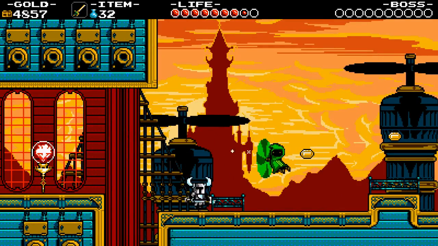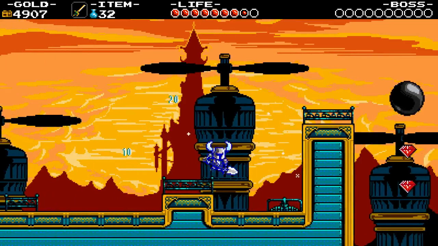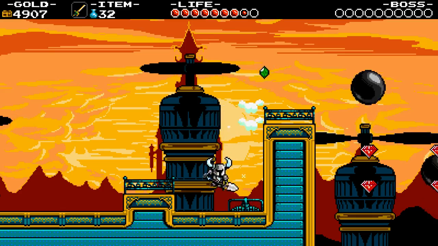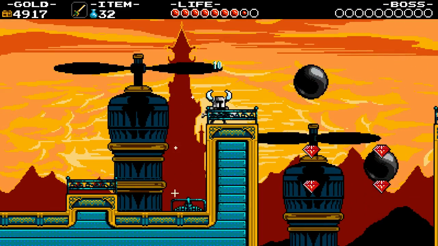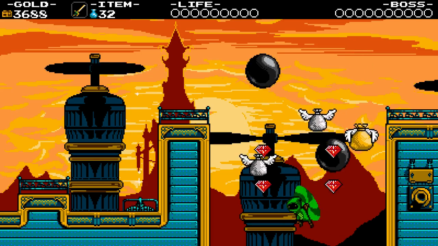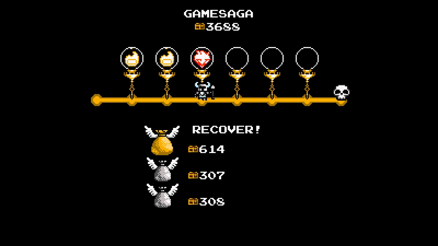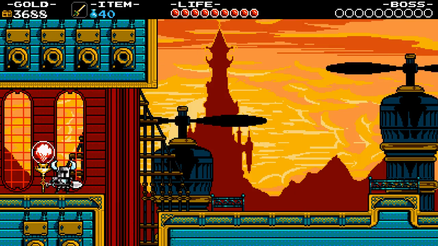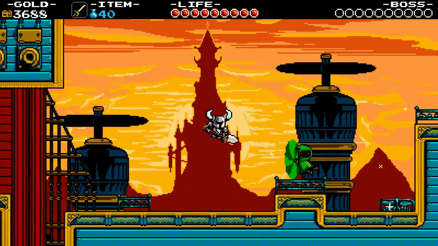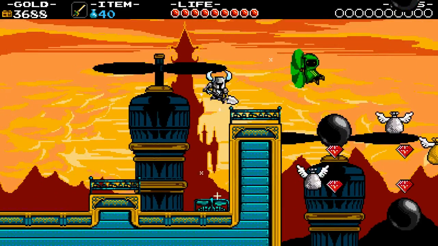Come down lower. Come down lower. Or just stay up there, that's fine too. Whatever. Oh wait, green guy. Okay. Speaking of green guys, get spread over by another one. They blow you back in the direction you're not traveling, which makes it a little bit more difficult to get through, as you can see.